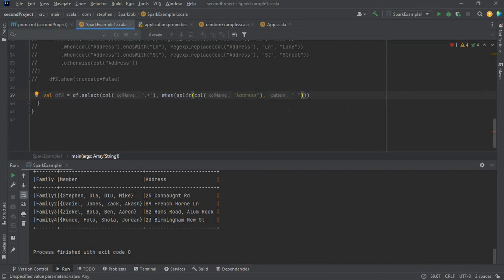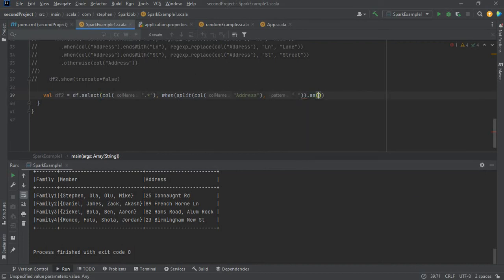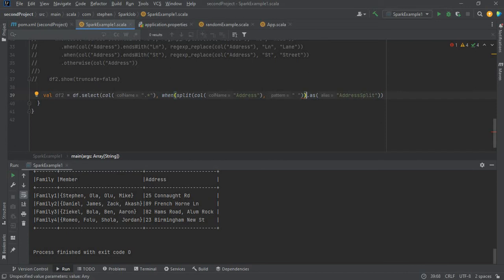So I've split it. So I need to use dot alias, then the column name, address split. I just want to quickly show you how the split works.